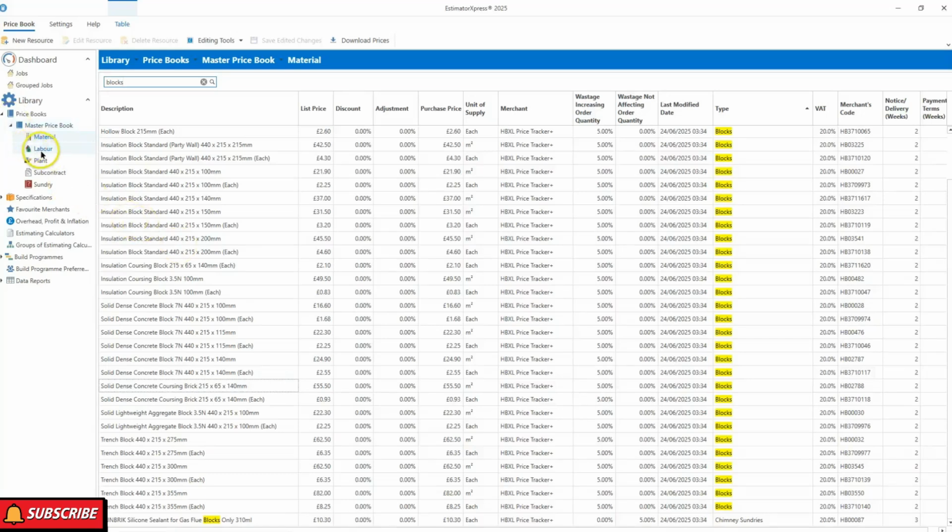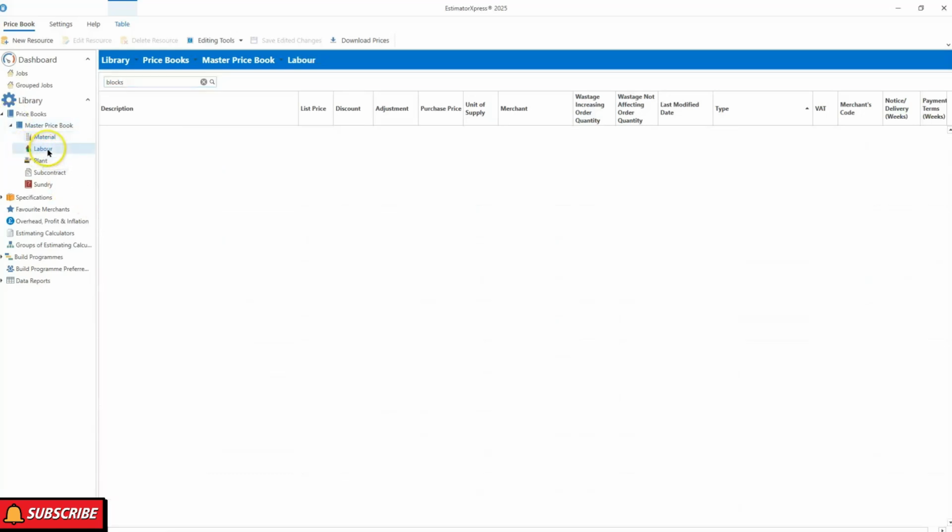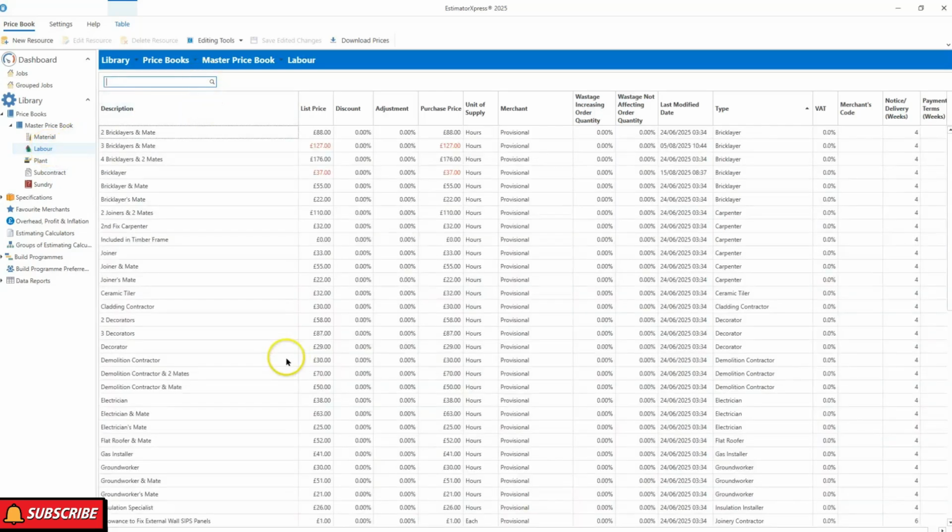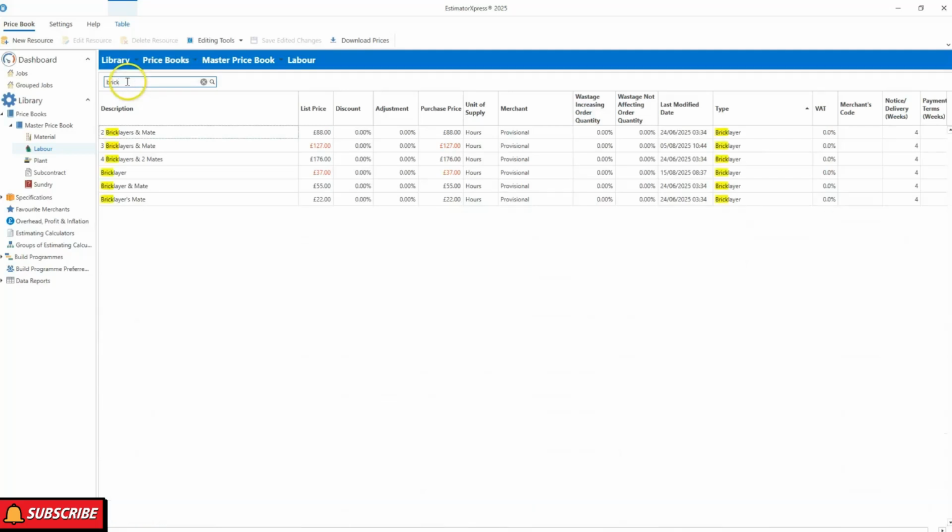If I go to labour, by clicking on the labour on the left hand side here, we can then look into any labourer that we need to find there. So if you want to look up bricklayers, for example, I once again type in the word brick, and up will come any of the labourers with the word brick in the name. So as you may imagine, once you have entered all the pricing into the software that you need for this particular job, we can then go back to the main dashboard and begin working on the estimate.